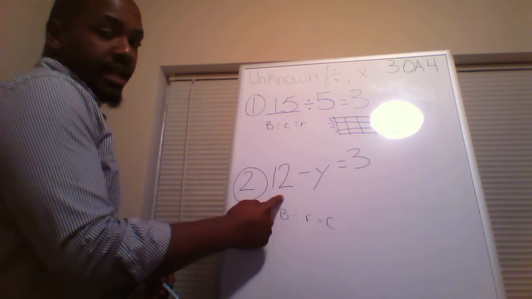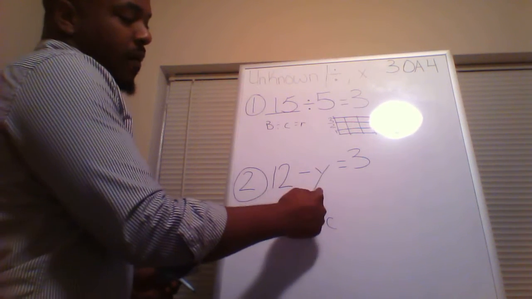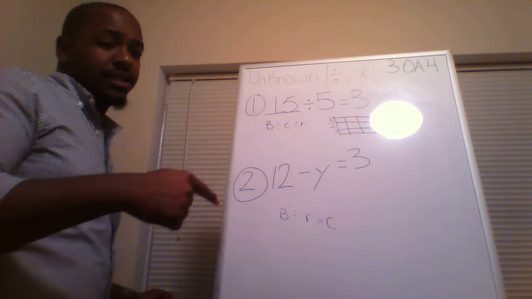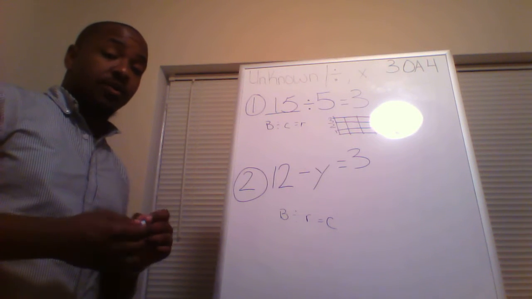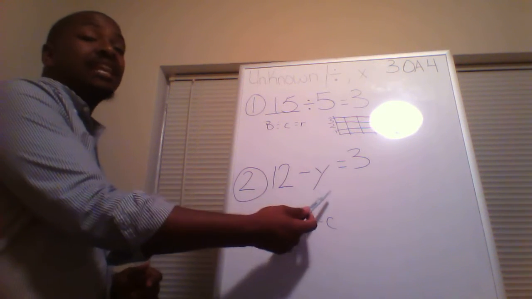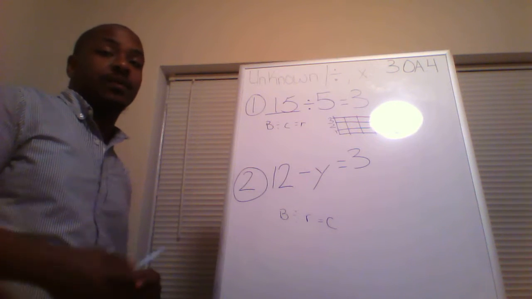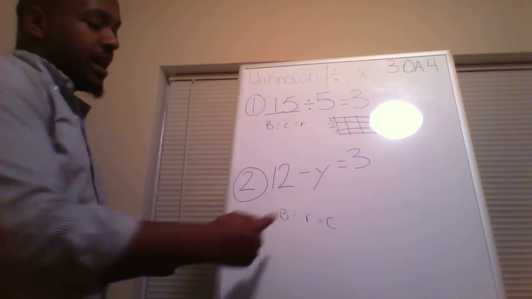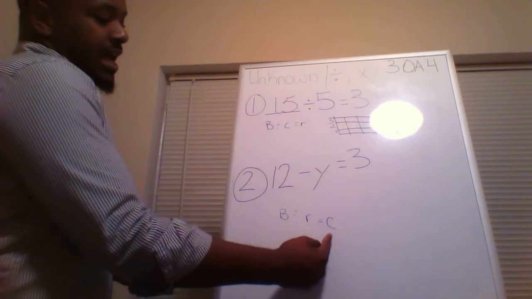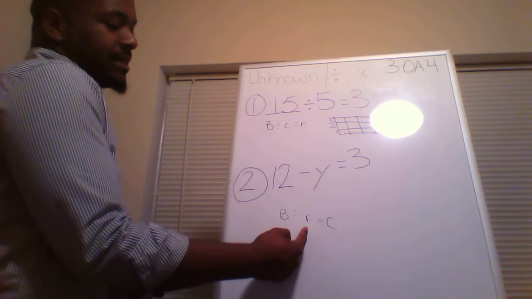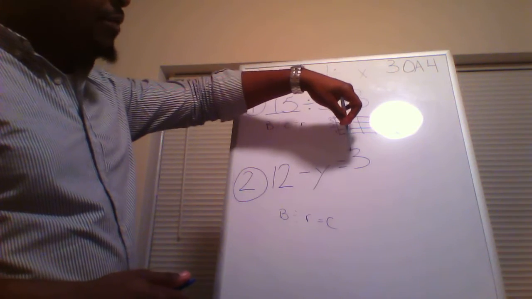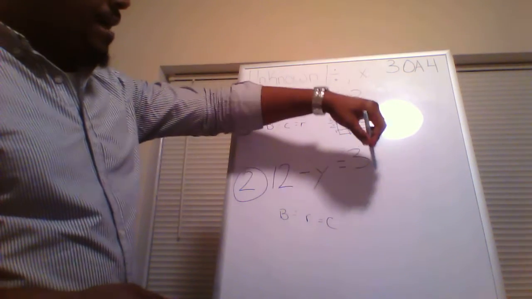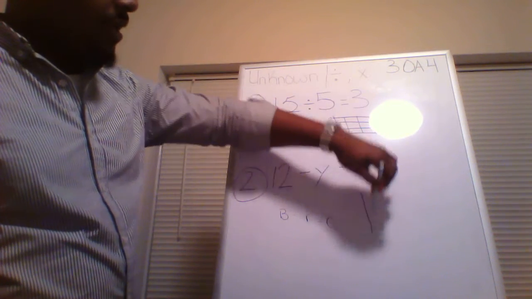Okay, here we have 12 divided by y. In my last video, I let you know that sometimes instead of them talking about the unknown or the missing number, you will see a letter there, and you have to find out what that letter is. So here I have my big number and I have my column, but I'm missing my rows. So if I want to draw my array, I will have to start stacking my columns sideways.